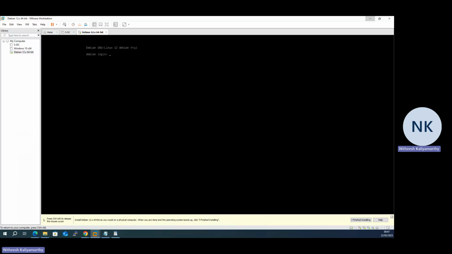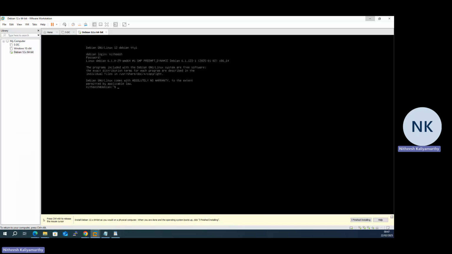We have our Debian server, which is installed, all good to go. So I can go ahead with the login, and I can enter the password, and here we go. So we are now in Debian.